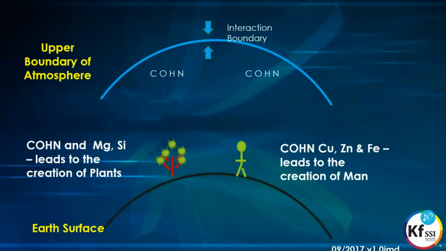And so my little simple illustration here is just trying to put the bigger picture in your mind. Here on Earth, we have our plants and animals and other creatures, and it's this interaction at the boundary, the magnetosphere of our Earth, that we create the carbon, oxygen, hydrogen, and nitrogen. And it's how this combination interacts with the salts, creating the amino acids, and that interaction with different minerals and metals leads to the creation of the life that we have on this planet. And it's this condition within which we are living.